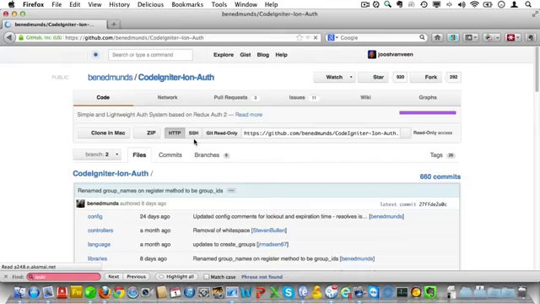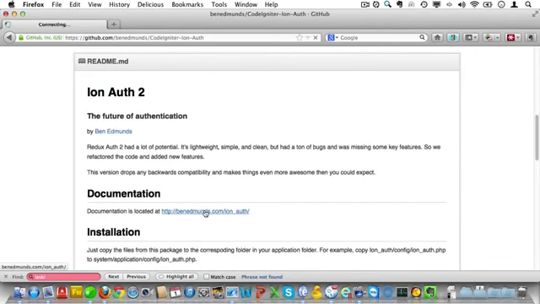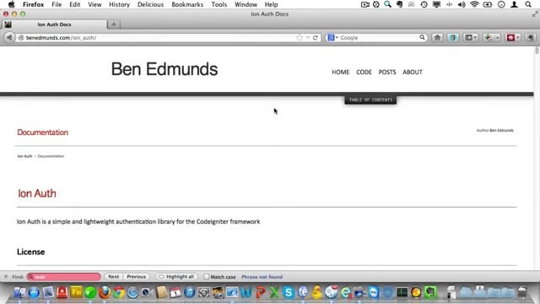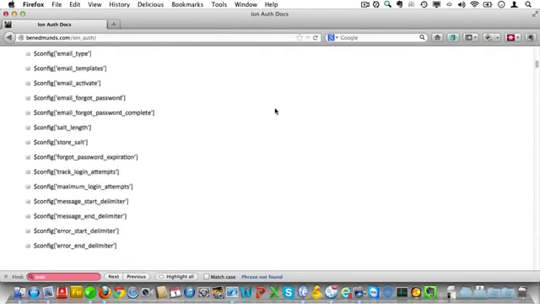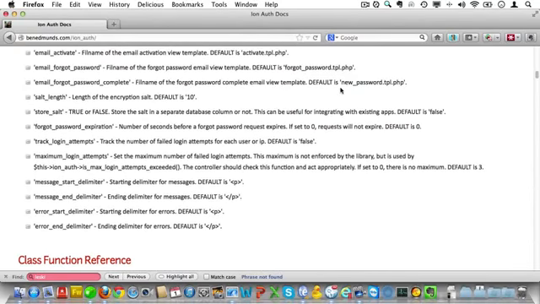Let's go back to the code page and browse for documentation. Let's see, it's located here. Let's have a look at that. And wow, that looks pretty extensive. Okay, good. This looks like a library that could be worth using for our little project.